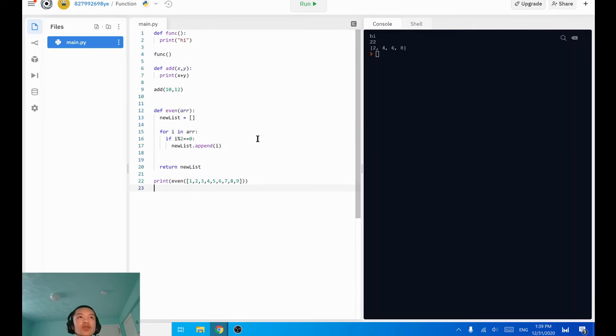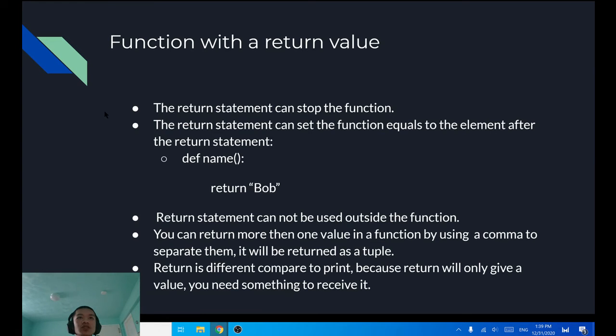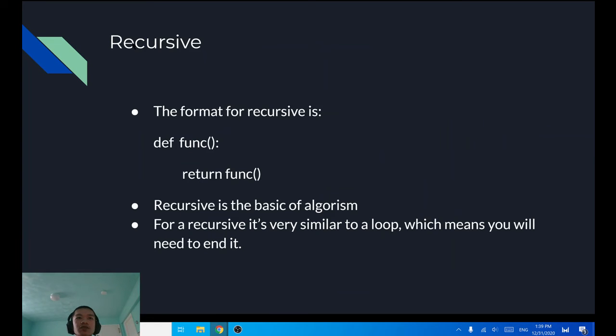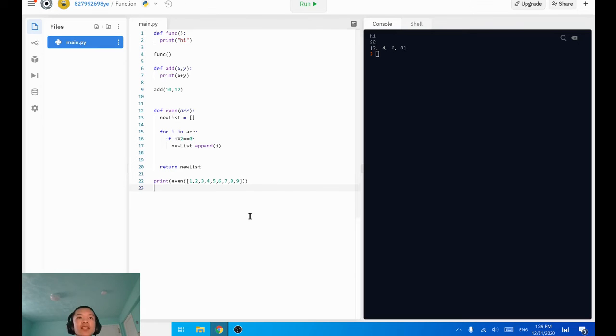And now I will show you a very cool thing about a function, which is called recursion. The format for recursion is just to call the function with a return inside of the function. Recursion is the basis of almost all algorithms. A recursion is very similar to a loop, which means you will need to end it. I will show you what I mean by that.